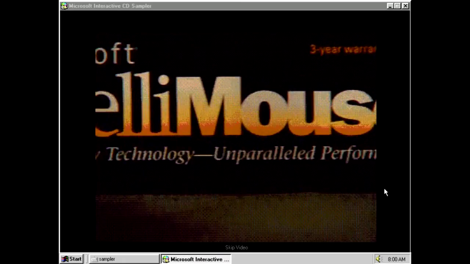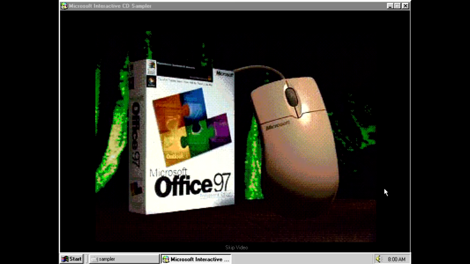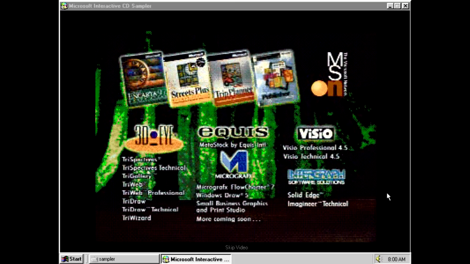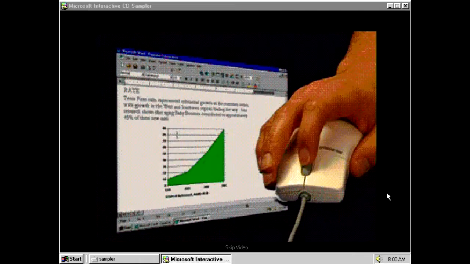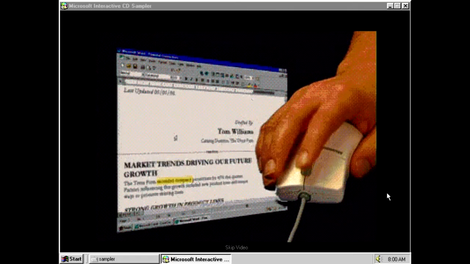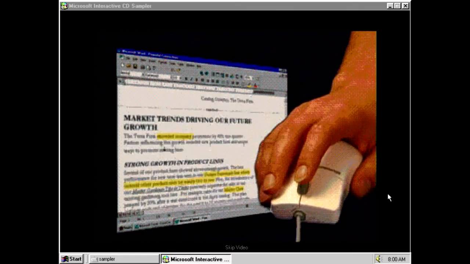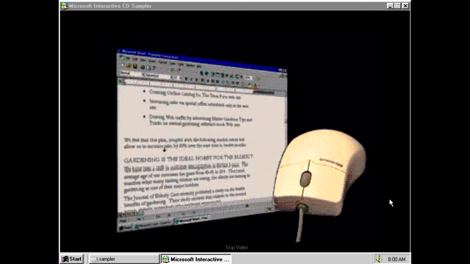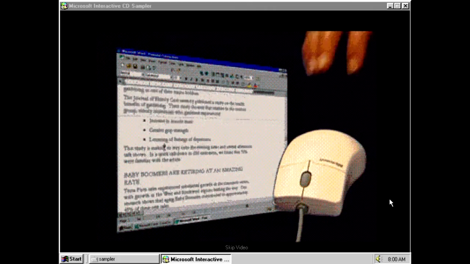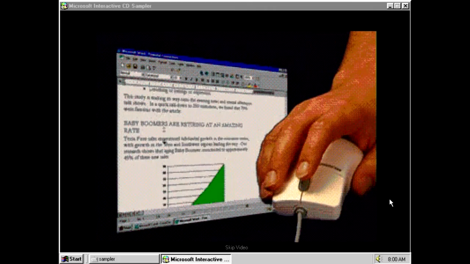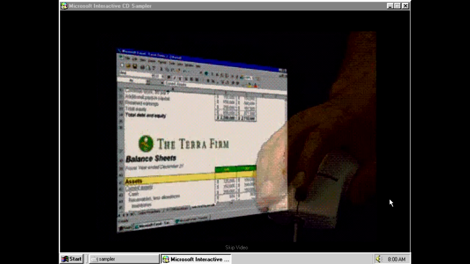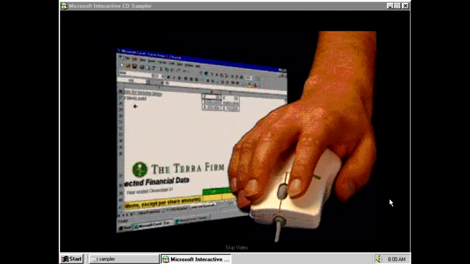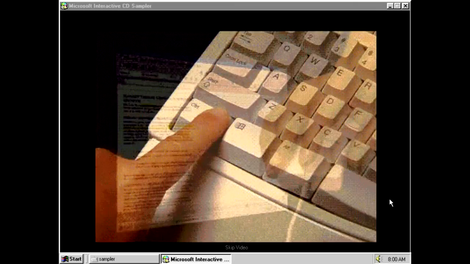But with IntelliMouse, using Microsoft Office 97 and a wide variety of other IntelliMouse-compatible applications, you have all the right moves right at your fingertips. You can move the wheel to scroll, or press down on the wheel, move the mouse where you want to go, and presto, no hands. To slow down, just move the mouse slower. Move the mouse down and scroll backwards. Move it across and scroll sideways. Or hold down the control key and zoom in.